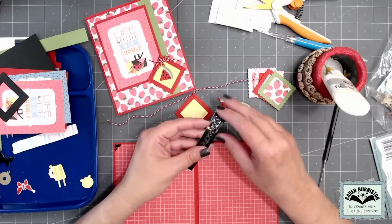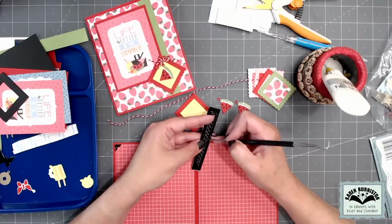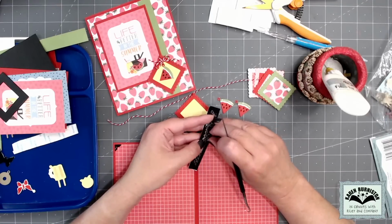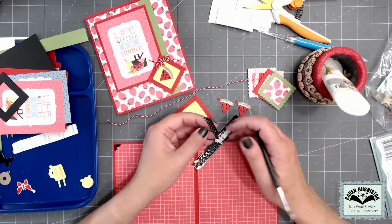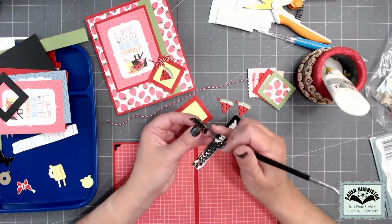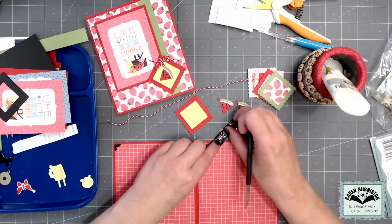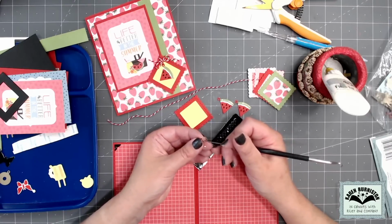So what I thought would be fun would be to take what would normally be trash, which is the little pieces of lace that come out of it, and use those as watermelon seeds. And so that you wouldn't have to keep track of all those watermelon seeds, I had you die cut this piece with double-sided adhesive on the back. What you're going to do, probably would have been better to pull those out the front. Let me put that back. We don't need a ton of seeds, so if you lose some in the process, that's fine. I see some are on my fingers, so that's cool.